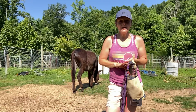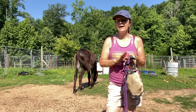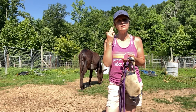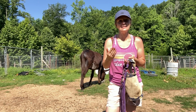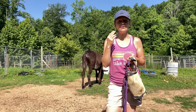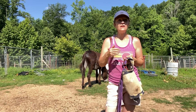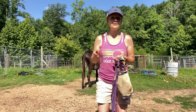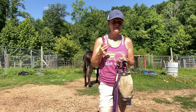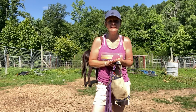Now, if your donkey's got watery eyes and you do nothing about it, flies carry disease, they carry bacteria, they carry all these things that can cause infections in your donkey's eyes. And so if you start seeing goopy stuff in your donkey's eyes, you start seeing a cloudy look, then your donkey's got an infection, and now you've got to move on to treating that infection. Putting the fly repellent underneath or a fly veil on is not going to help. Now you've got to treat the infection.